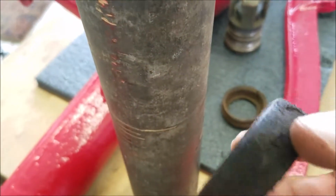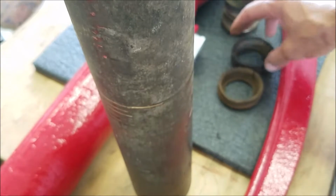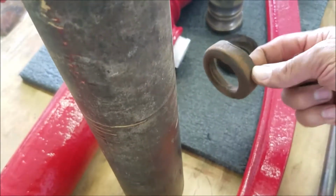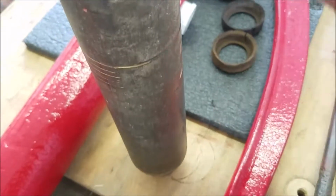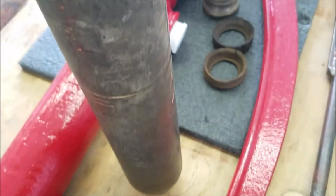And then these here, like I said, once I have it out, I'm going to put new ones of these in. So I've got the new ones soaking in water, so they'll be able to conform to the new one. And that was the only part I could buy new, were these, the flat seals. I guess I can buy some rubber and make some, which is kind of what I did. I bought some washers from the hardware store.